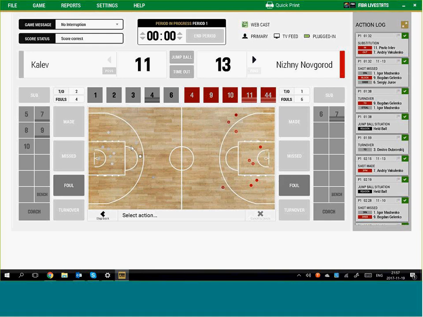But if you want to add, for example, a turnover or a shot, put the clock a little bit up. For example, here it's the second. Go up and you select the court and you can add again any actions that you want.